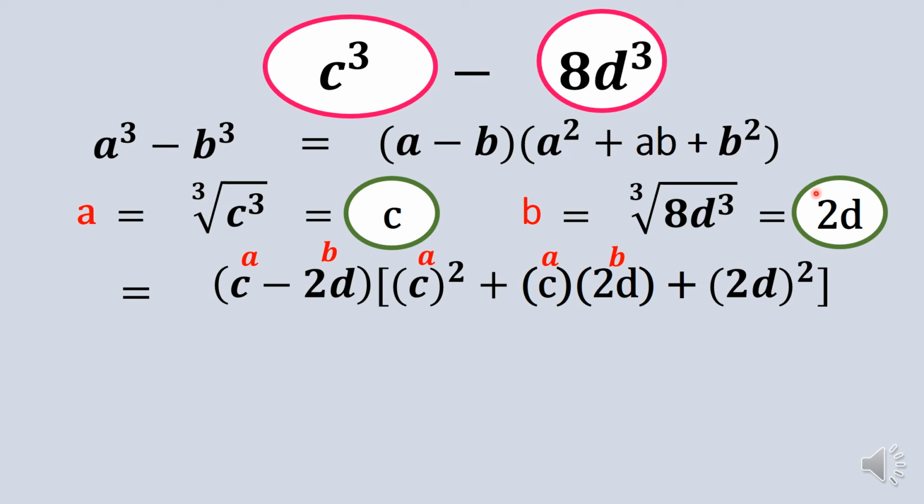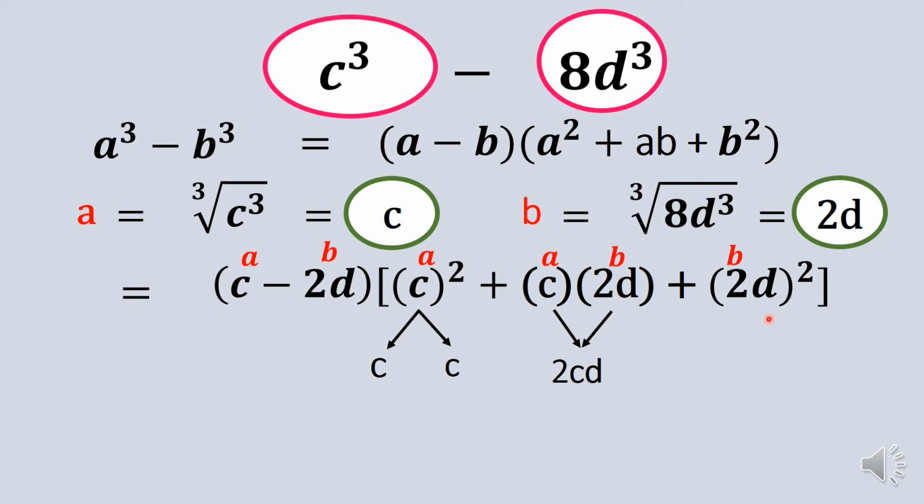So, ang B natin is 2D, kaya ito siya. So, you have quantity 2D squared. And then, ganun pa rin yung gagawin natin. Simplify these parts. So, you have C squared is C times C. Next, C times 2D. So, you have may 1 yan, so 1 times 2, that is equal to 2, and then c times d is equal to cd. So or simply you have 2cd.